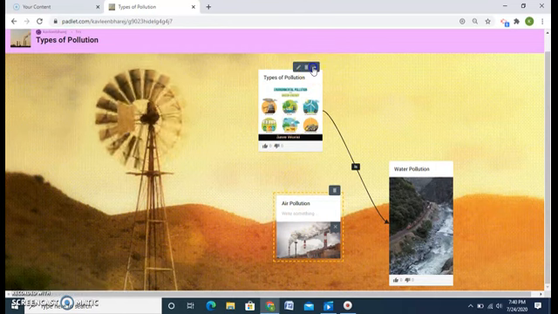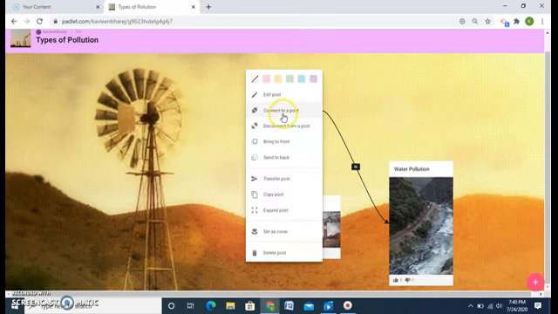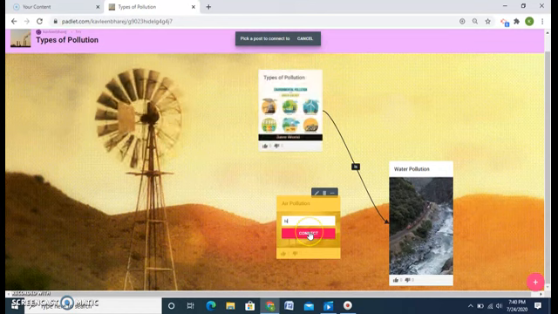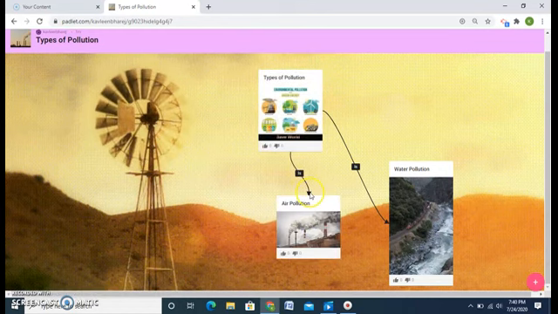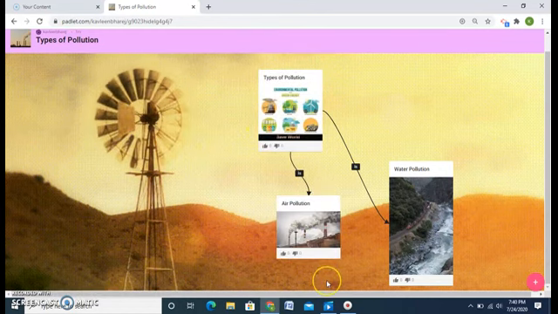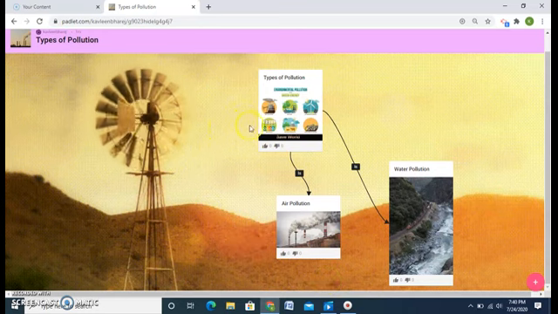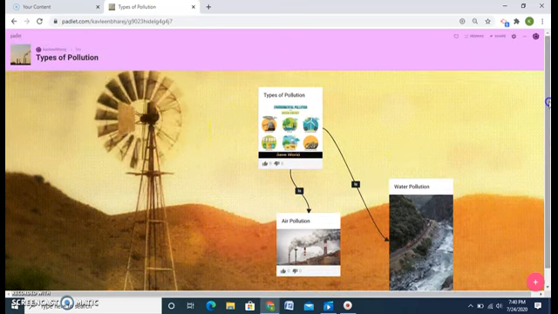So these three dots, I click on it and I can see connect to a post, and again I can label it if I want to provide a label and click on connect. So this way I can create a flowchart for my students. I can explain a process. So this is another way of creation of the Padlet. So click on the Padlet again.